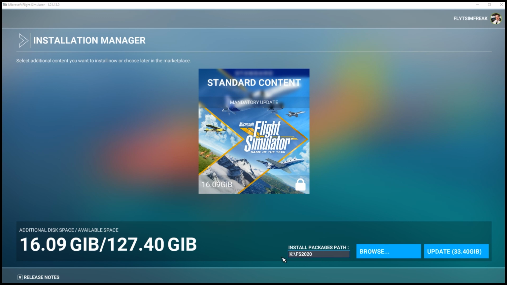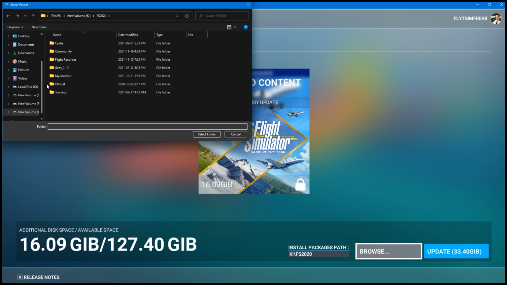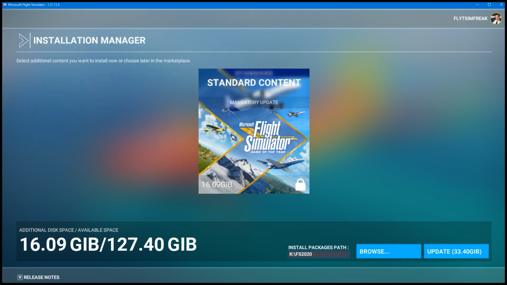But if this is not the right path for your flight simulator, then what you want to do is click on Browse, and then here you're going to have to go and find your folder and point this to the simulator. Once this is correct, then all we have to do is click on this update button, and it'll start the download.